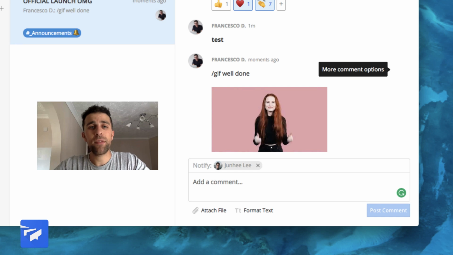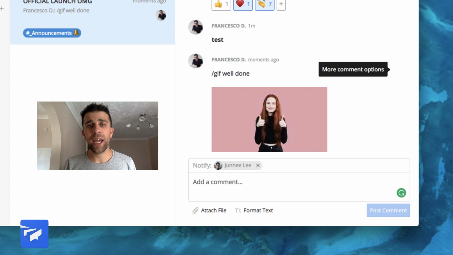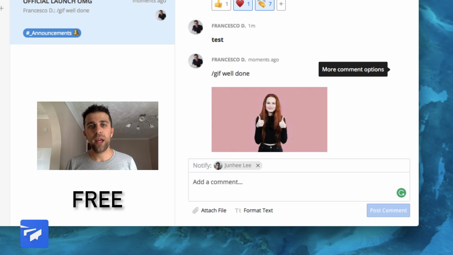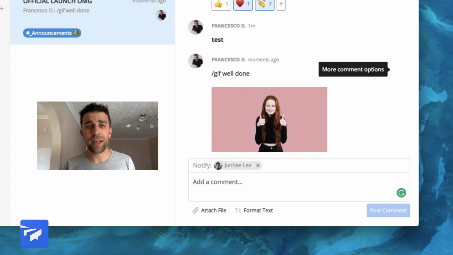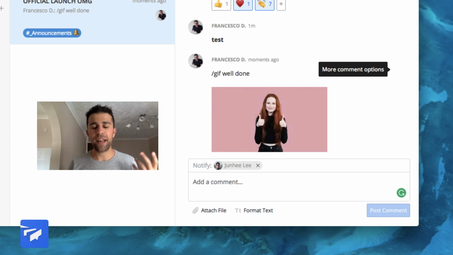Now, in terms of pricing, it's pretty simple. You've got a free account, which is available for as many people as you like. It has up to 1 month searchable content, so you can see the last 30 days of content, 5 gigabytes of storage. So if you're sending files between team members, the limit is 5 gig. You can have up to 5 integrations, which at the moment is pretty reasonable because they've got a small amount of integrations. So when that gets bigger, you might have to upgrade. And obviously you can add as many team members as you like. But the more team members you add, the more likely you are going to hit that 5 gig and obviously use that integrations amount up.